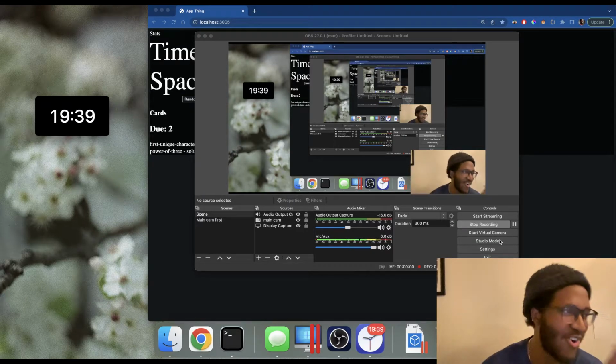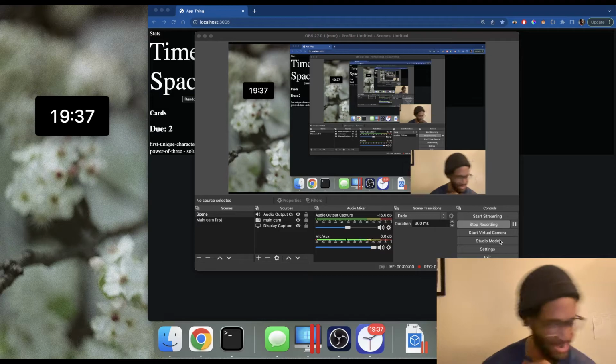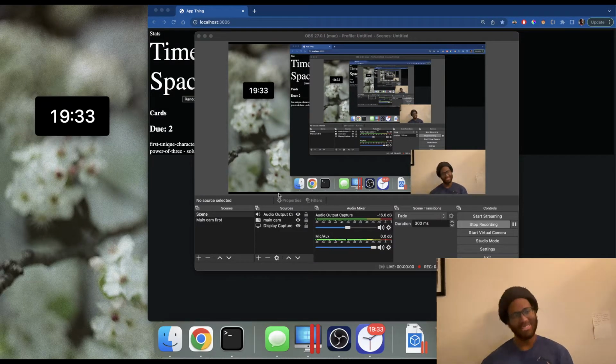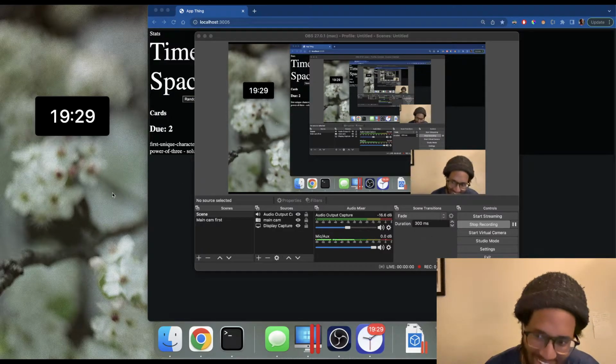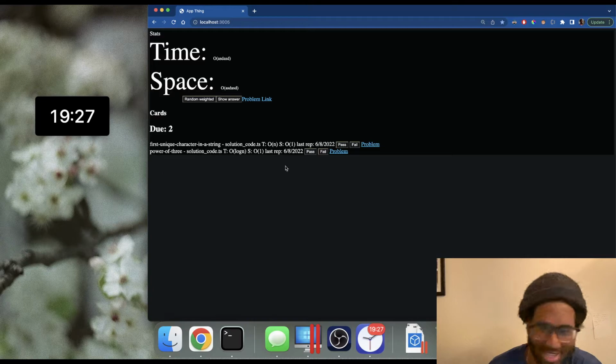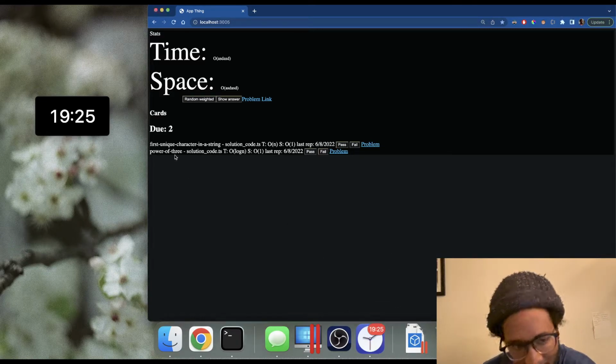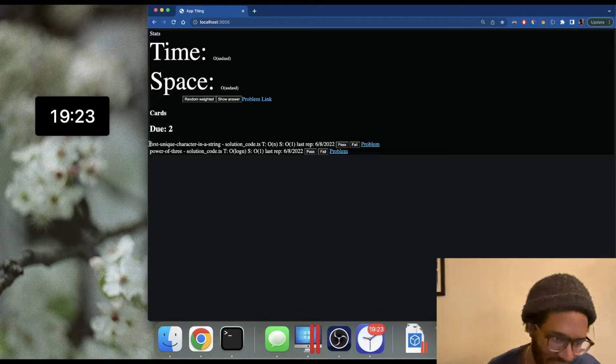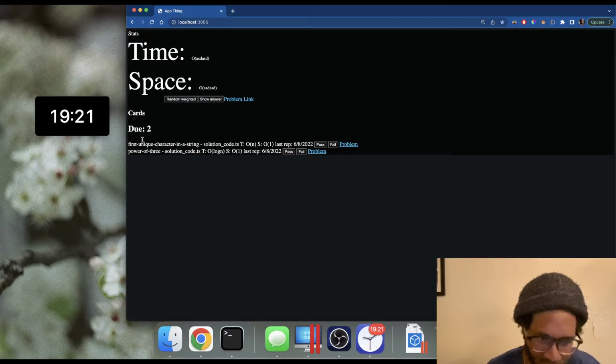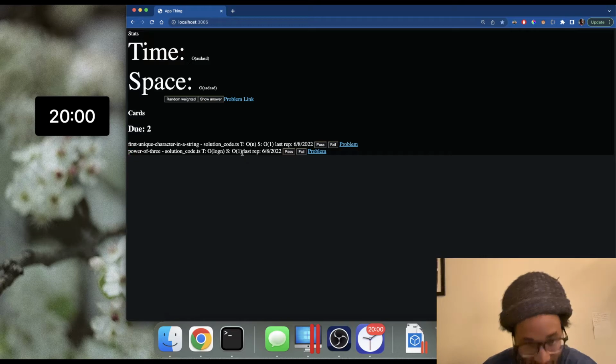This is LeetCode day number 2. I'm just gonna jump into it. I'm not really gonna teach the problems. These are the cards that are due, so I have 2 cards: first unique character in a string, and power of 3.